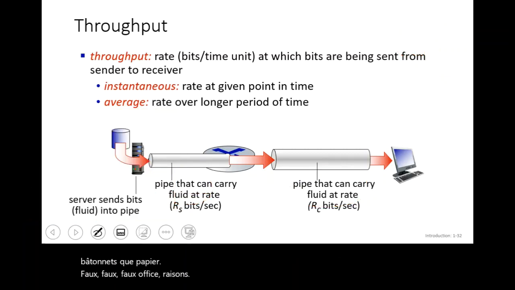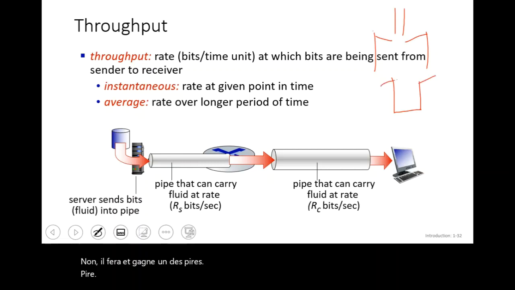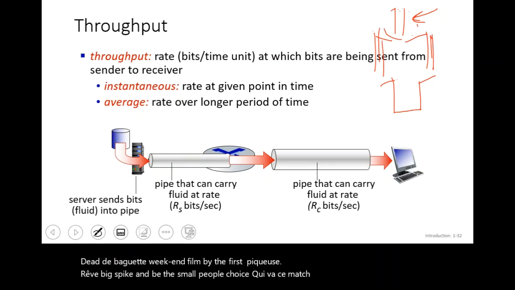Now if you have a bucket again, and then we have a bigger pipe here, and then we have a smaller pipe here, then the bucket will get filled by the smaller pipe, because however big the other pipe can be, the smaller pipe will just give as much as it can to fill the bucket.